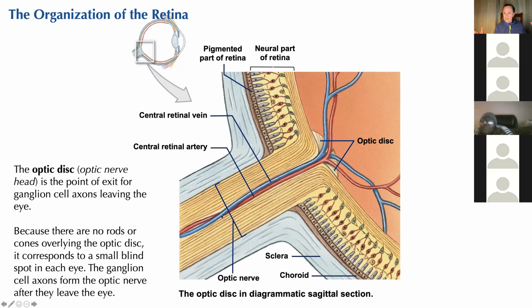And remember how you see the optic nerve emerging from the brain? This area where all these ganglion cells form the optic nerve has this little round area called the optic disc. As well as the nerve leaving, we have the main central retinal artery and vein enter and exit with that. And so there's no photoreceptors right here, no rods, no cones. And so there's no vision in this area.